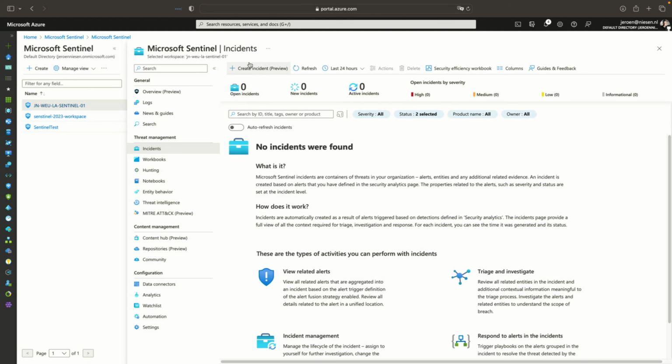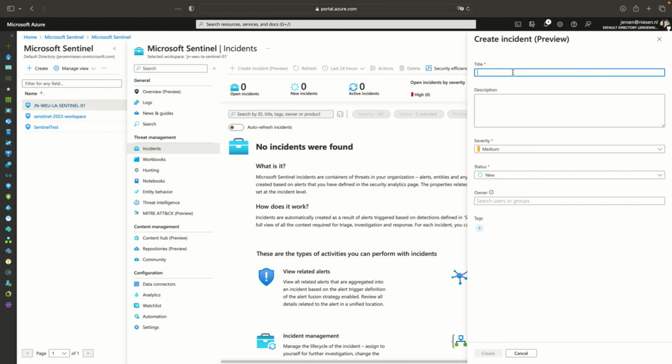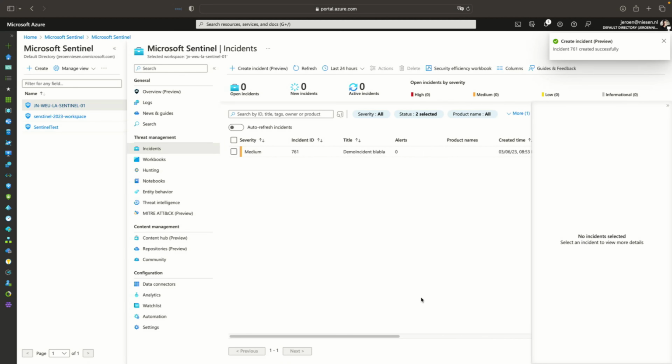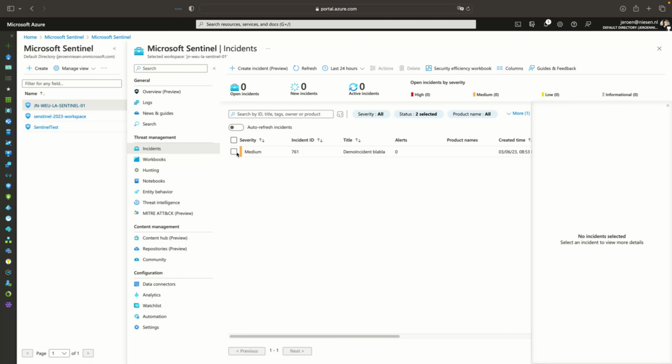And if I go to incidents and I click on create new incident and I give it a title with demo incident in it, blah, blah. Hello world, as it's just a test, the severity is medium, status is new, it has no owners or no tags. If I click on create, my incident is created. And now the magic happens. Our automation rule is being executed. And if we go back to our incident, we will see that some things have changed from the moment that I've created my incident. So let's go back to the desktop.